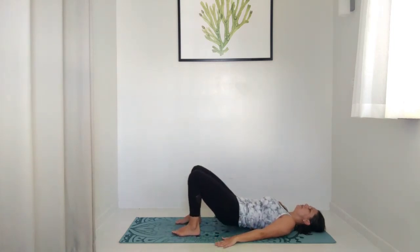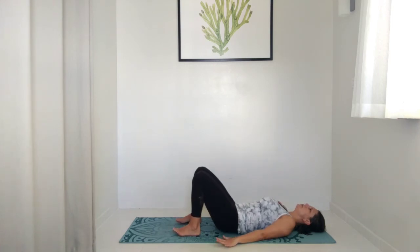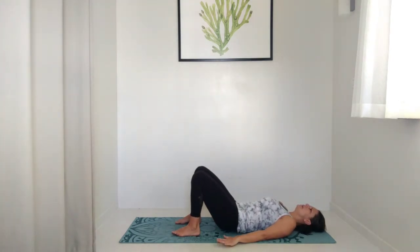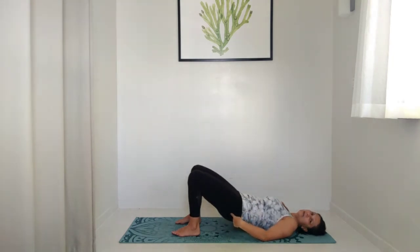We're going to inhale, lift up, and exhale, lower down. 9 more times. Go with your own breath. Exhale, lift. Again, we don't try to go as high as we can. We simply try to squeeze and see how your glutes can lift you.